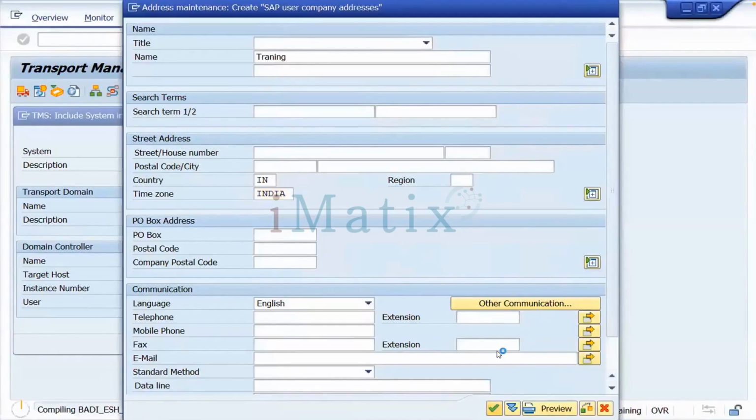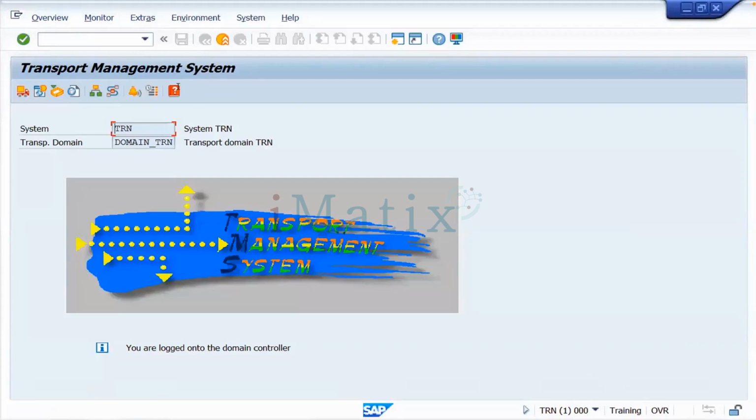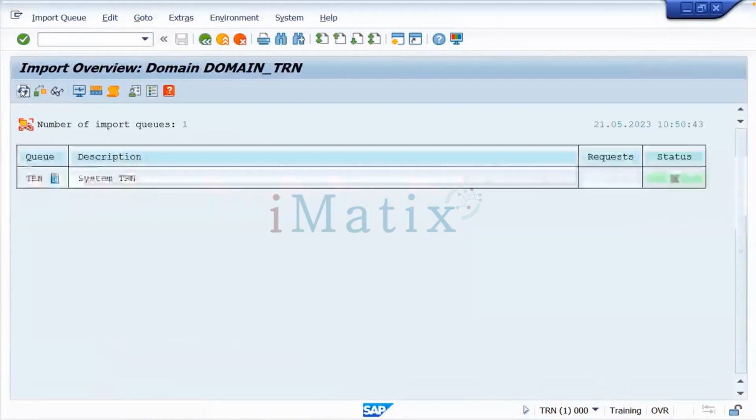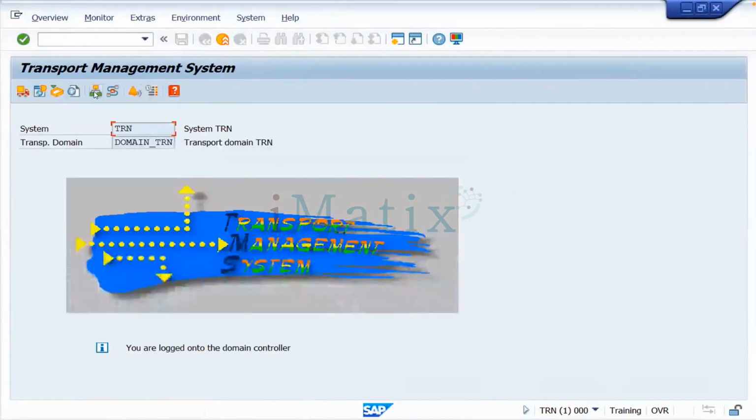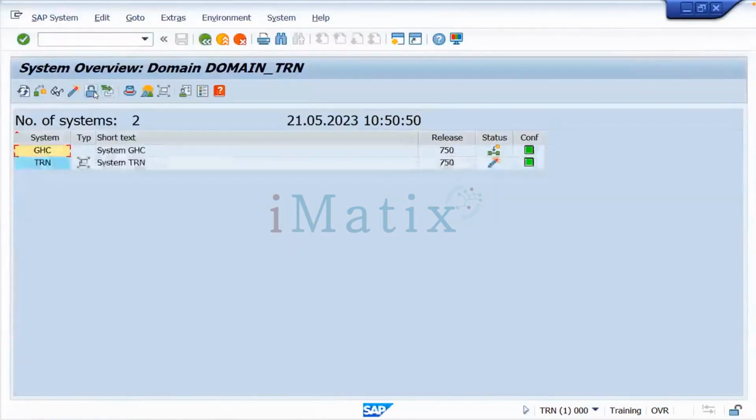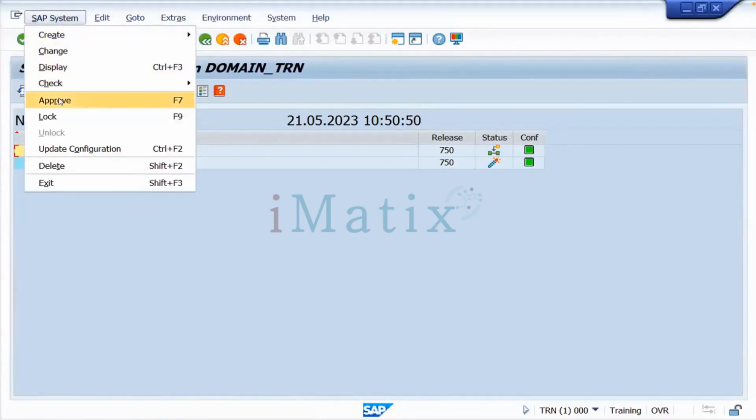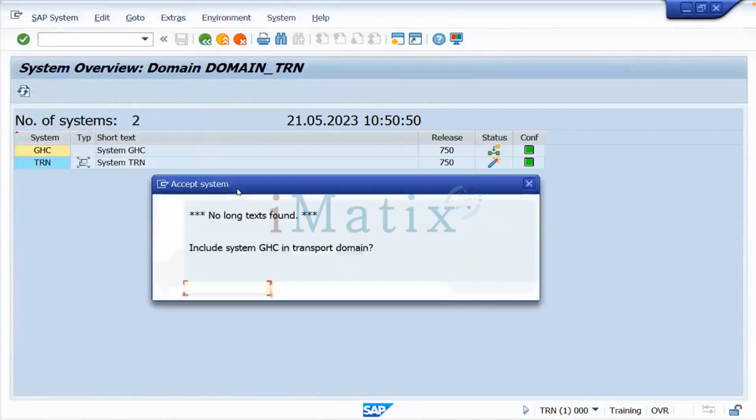How many consultants are there? One or two or many? Now you have got the GRC system also. I proved the GRC system.